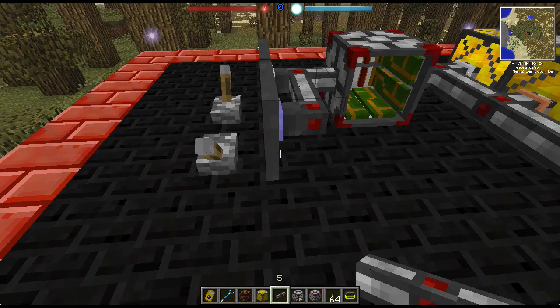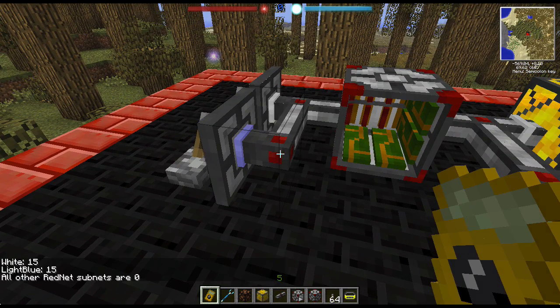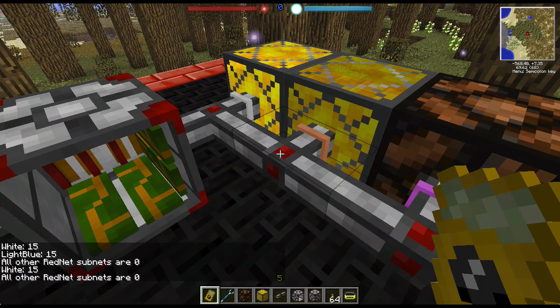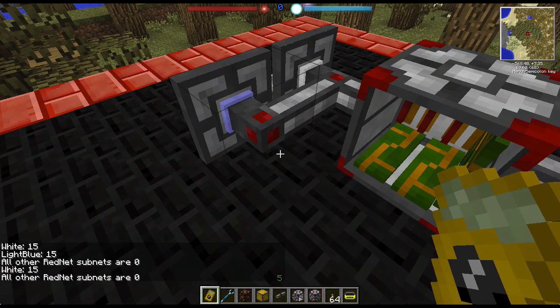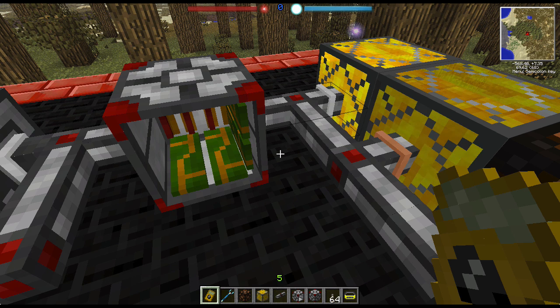What do I mean? Well, let's turn both these on, and let's whip out our trusty Rednet meter. White, on. Light blue, on. Look over here, just white. Hey, where's the light blue? Well, that's because it doesn't actually connect. The signals that get sent out the eastern and western side are what the programmable Rednet controller tells them. In other words, what you tell them. It doesn't do anything else. It doesn't connect the cables.